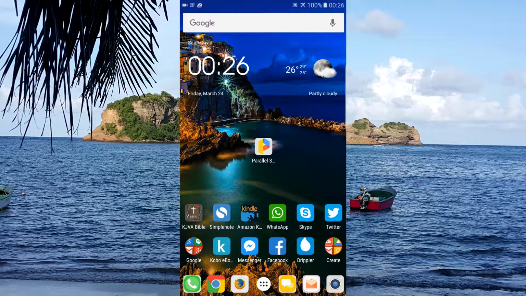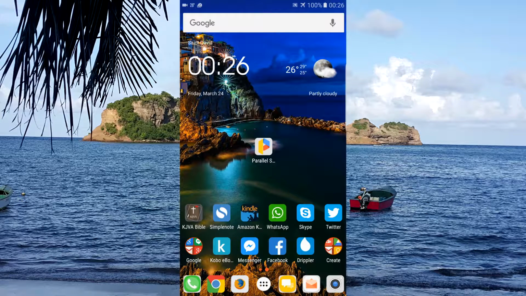Okay? As a matter of fact, when you're running Parallel Space on your phone, it's like you're running something similar to a virtual machine, similar, not the same, but it's not like you're running a different version of Android on your phone.